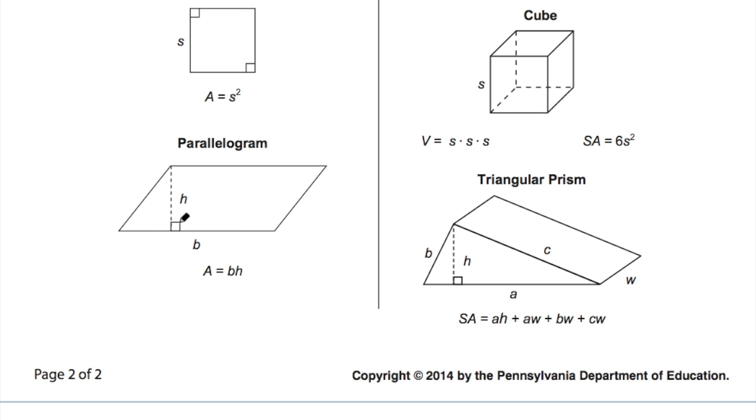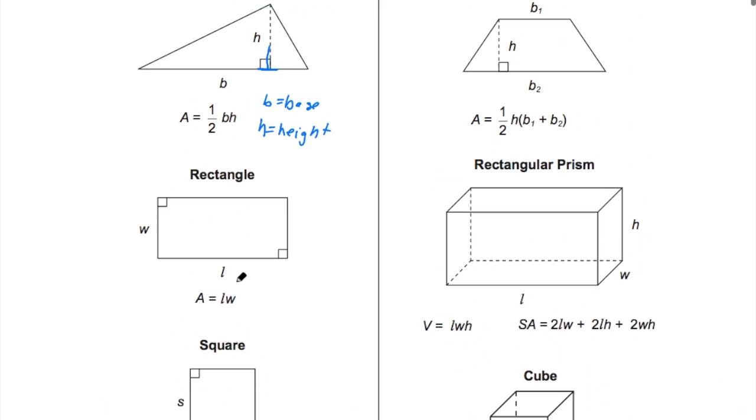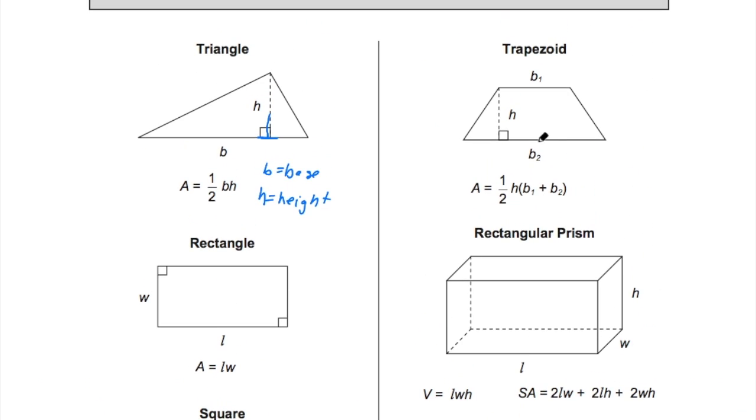For the area of a parallelogram, it's really like a rectangle that's been laid on its side and kind of squished to one side. So we have area equals base times height, which kind of looks like length times width, but just make sure it is the perpendicular base and height.